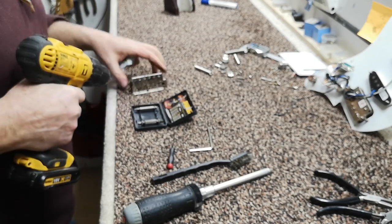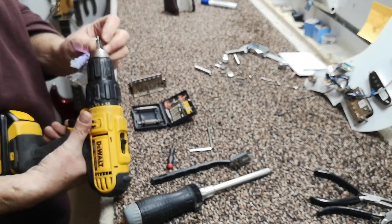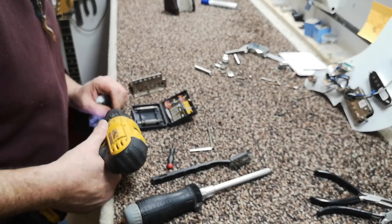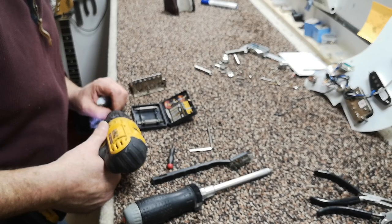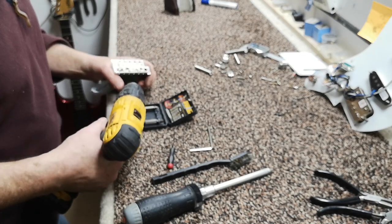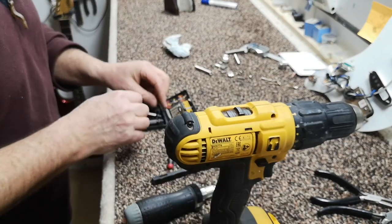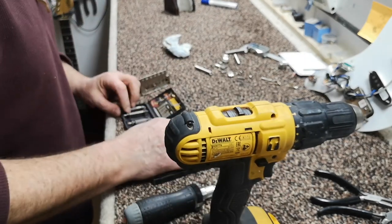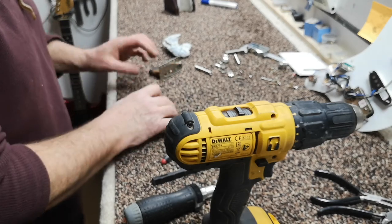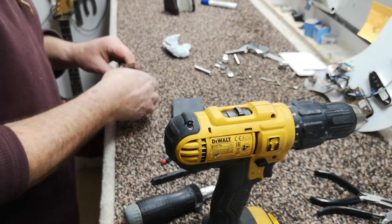Yeah, see, that wants to cut that way. Bizarre. The picture that comes with this is so poor that you wouldn't make out what the hell it was trying to show you anyway. Nope, it's putting up too much of a fight. Rusty.